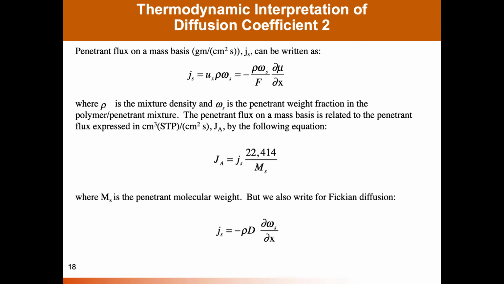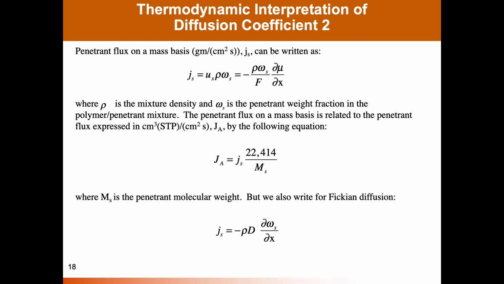But we'll look at the expression at the top of the slide and compare it to the standard expression for Fick's law of diffusion of a penetrant through a polymer based on a concentration gradient. And remember how Fick's law was established. Fick postulated that the mass flux would be proportional to the concentration gradient, in analogy with Fourier's law of heat conduction and with Ohm's law of conduction of electricity, based upon salt diffusion through aqueous solutions, data that was reported by Sir Thomas Graham at some time earlier.